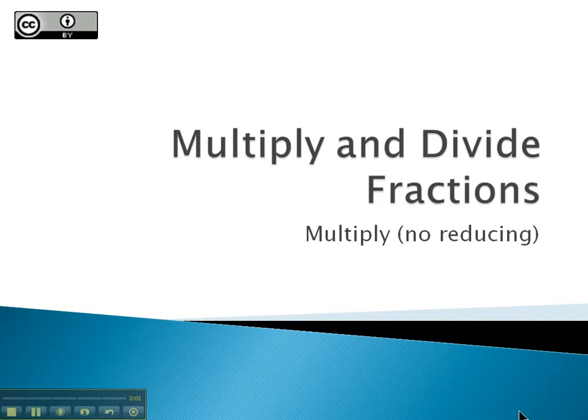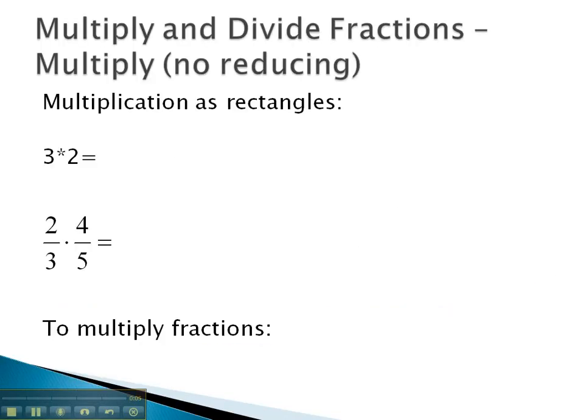In this video, we're going to take a look at how we can multiply fractions together. To set up multiplying fractions, I want to think about multiplication as a rectangle. For example, 3 times 2 can be represented as a rectangle that is 3 by 2 in size. I didn't draw this very to scale, but 3 across and 2 up and down, and you see that means we have 1, 2, 3, 4, 5, 6 full boxes.